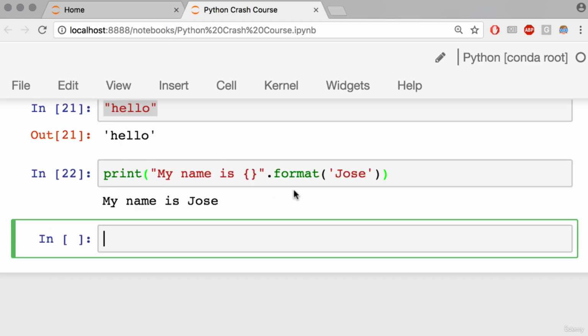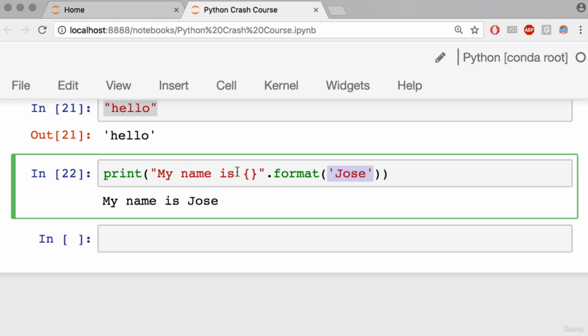So this is known as .format on a string, or string interpolation for a general sense, but it's a way to insert objects into a string. And the curly brackets there indicate what's going to be put in. Now I can do this with multiple objects, and the way I can do that is by actually naming them or ordering them.